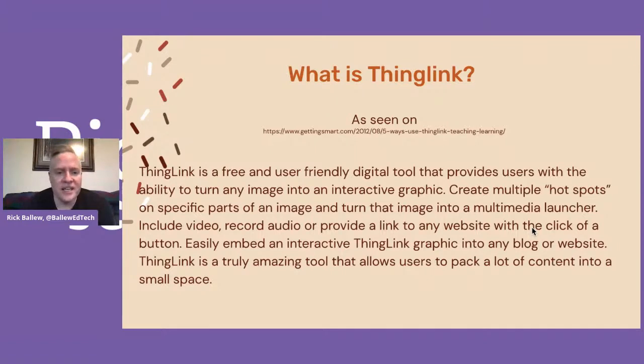So what ThingLink is, as demonstrated here, is a free and user-friendly digital tool that provides users with the ability to turn any image into an interactive graphic, create multiple hotspots on specific parts of an image, and turn that image into a multimedia launcher, include video, record audio, or provide a link to any website with the click of a button. Easily embed an interactive ThingLink graphic into a blog or website, and ThingLink is a truly amazing tool that allows users to pack a lot of content into a small space.